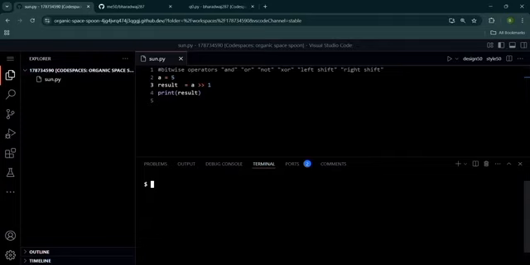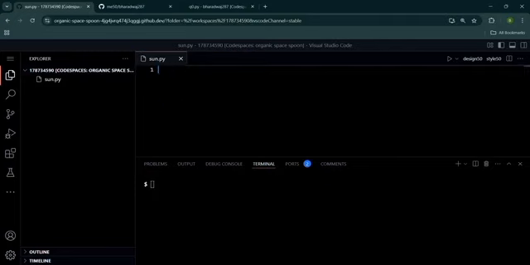So now let's take a look at how a website name is converted into an IP address. For converting a website name to an IP address, we use the command nslookup followed by the website name.